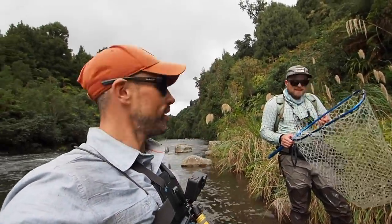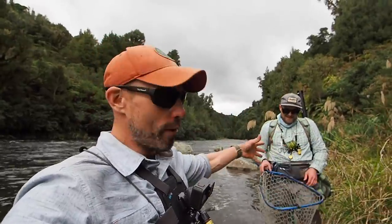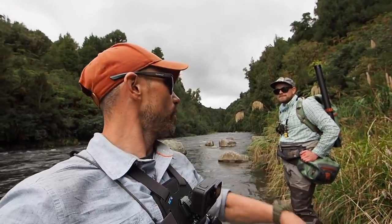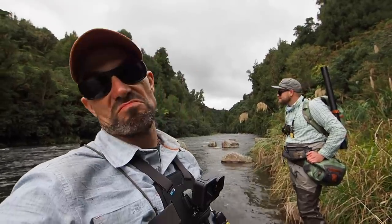It was a long way to run downstream in deep fast water. That's horrible. It's just slow going, you can't really follow, it's super deep, real slippy, it's pretty tough. Again, just an amazingly good condition fish. We'll keep going for another hour and a half or so, and then we'll do the big walk home. Yep. Sweet.